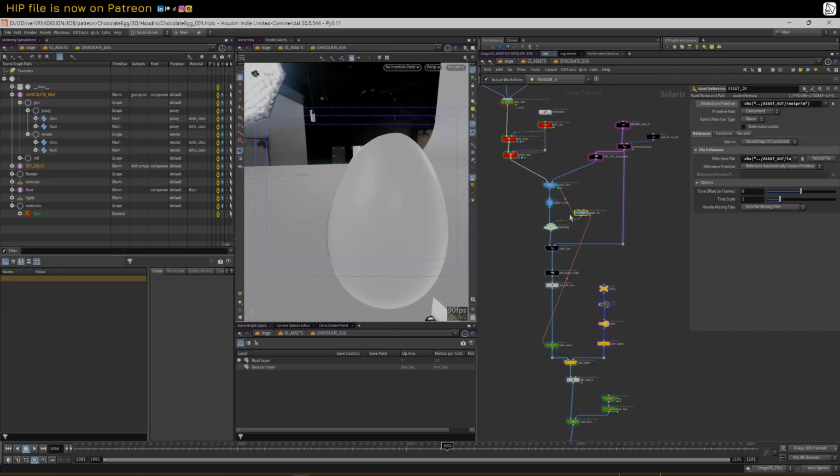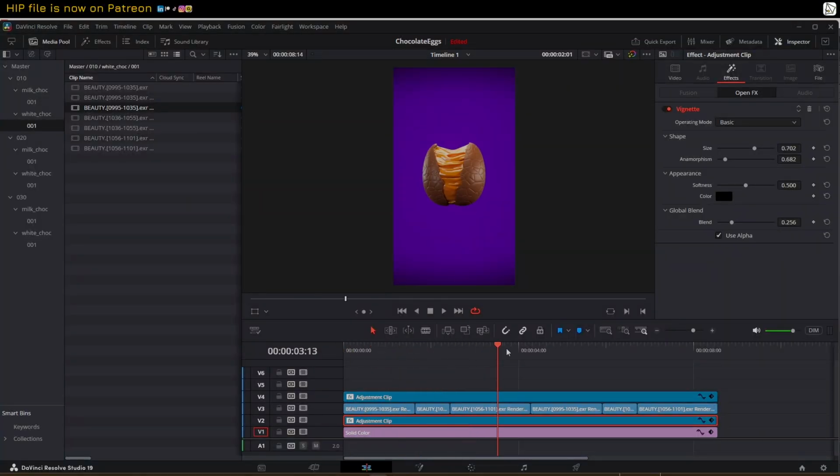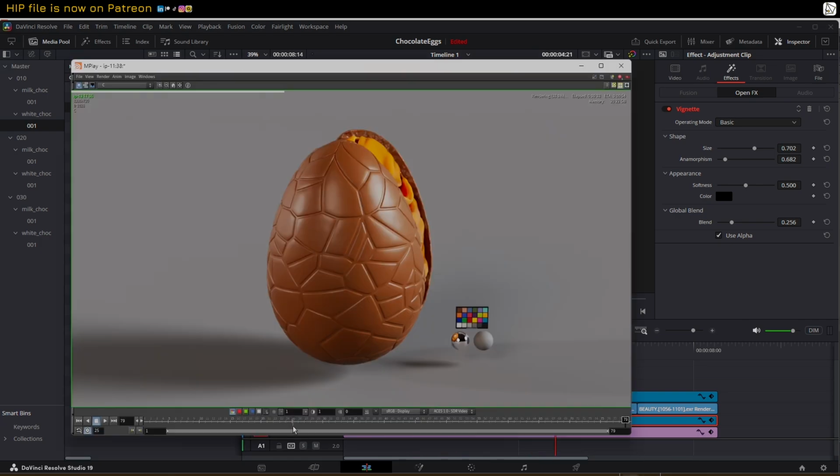and I can publish this, and now I can pass that on to layout, and they can bring this in. Or even if I'm not happy with the model, I can publish my progress and pass it on to layout, and they can keep working on it. So, for example, I'm not happy with the Lookdev or the effects, but I was able to get something out fairly quickly, in about a day.